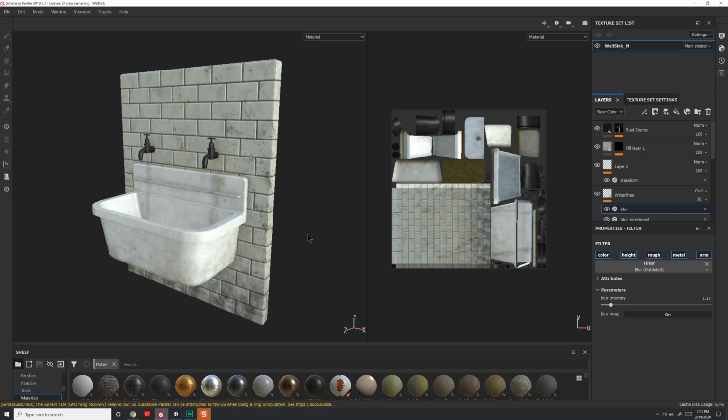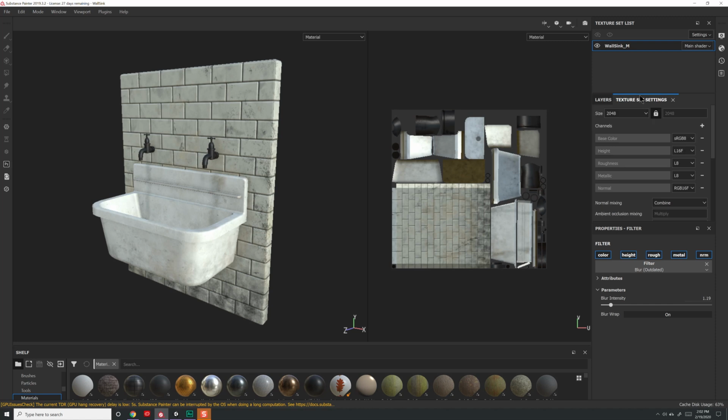So here I have an object that I've already created using the old standard pipeline. However, I need to make it now work with my new wear pipeline, where I have additional information that is the wear channel indicating how it should fall apart over time. Now over in the texture set settings panel, I have the different channels that I use, and these should be familiar to you, the base color, height, roughness, metallic, and normal. We can add existing ones that you're familiar with, such as opacity or emissivity.